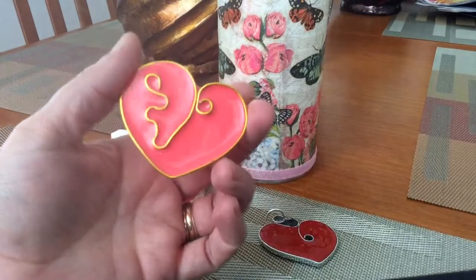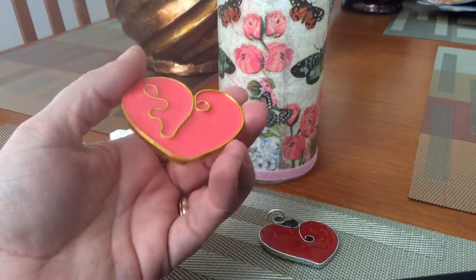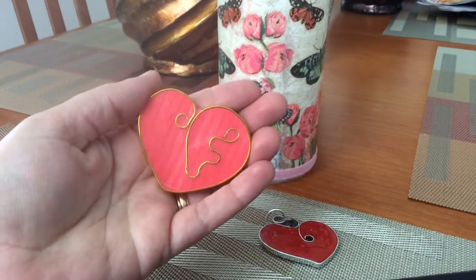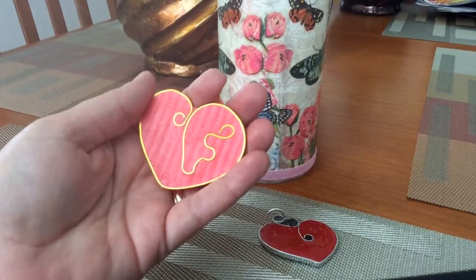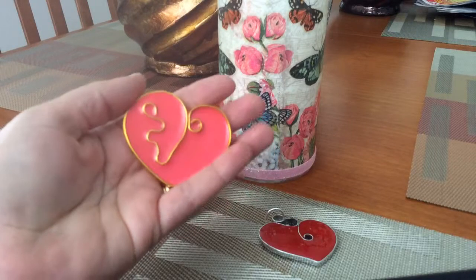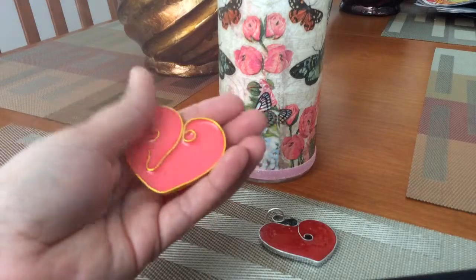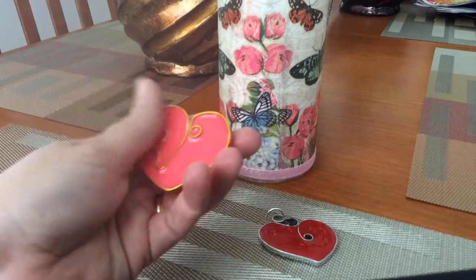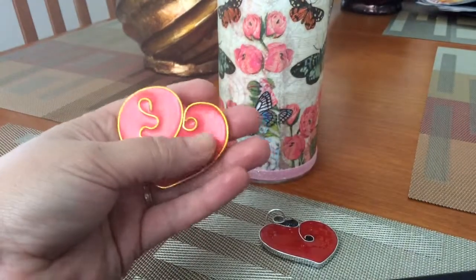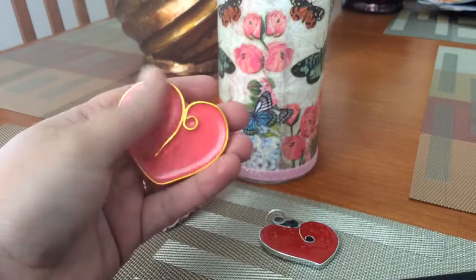I put a few drops of the red alcohol ink and then just poured it inside the frame, and this is what I got. I'm pretty happy with it, however it's not finished. In the back you can see it still has the duct tape pattern, so I'm going to go ahead and dome over that. In the front as well I'd like to dome it, probably with clear resin, just to give it that nice smooth look, because the amazing casting resin usually gives you a bumpy look.